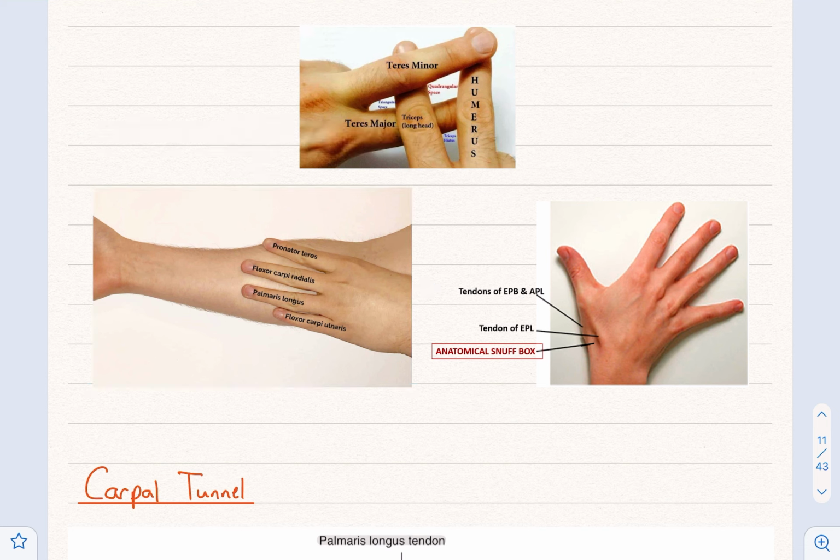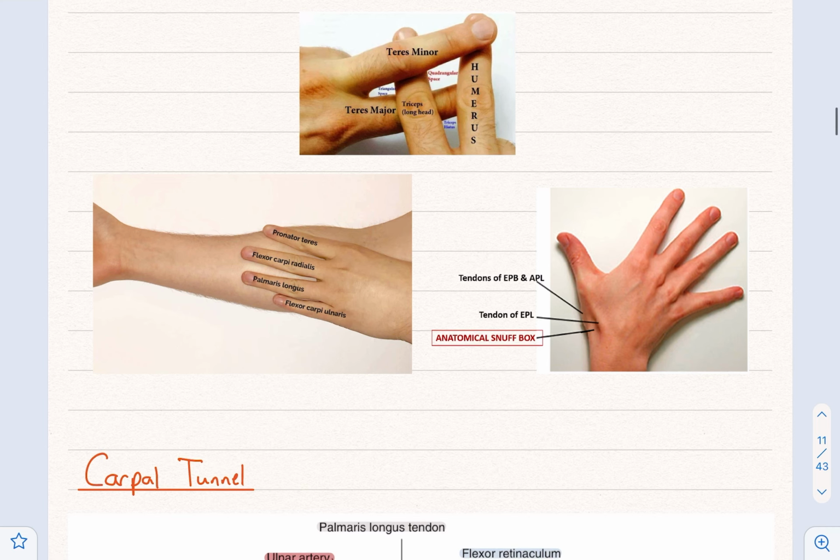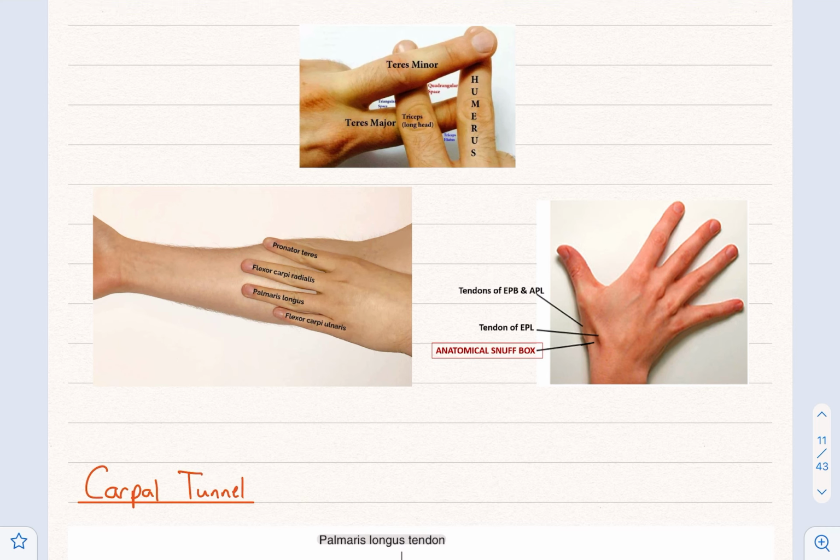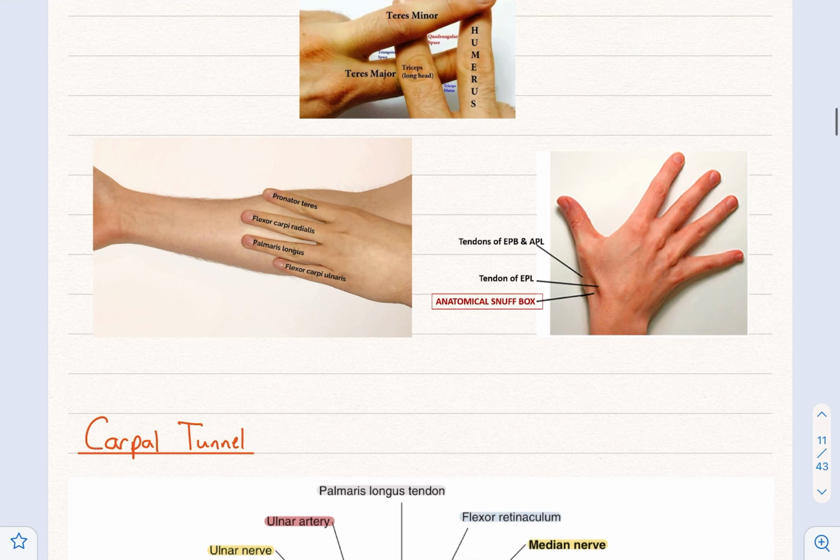So your index finger is pronator teres, and yeah, kind of just goes across like that, and that's a good way of remembering it. There's another way, which is what I do. I just do my thumb as pronator teres. I then use my index finger, because it's already on the radial side, as flexor carpi radialis. I then put my pinky finger as flexor carpi ulnaris.